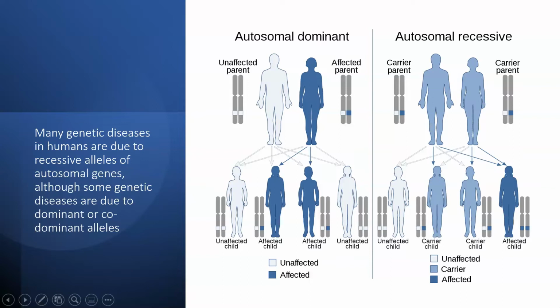So we're on autosomal. If we've got autosomal dominant, which you'll see on the left-hand side here, you've got one dominant gene in one affected parent. Now with the offspring, if they've got that dominant gene, they will be affected, right? They don't need two of them, they just need one of them because it's dominant. If they don't have any dominant genes, they're not affected. So it's as simple as that with autosomal dominance. They've either got the gene or they haven't. They've either got the condition or they haven't.